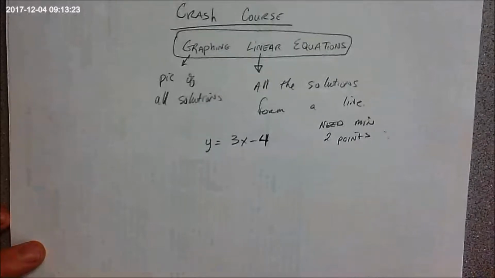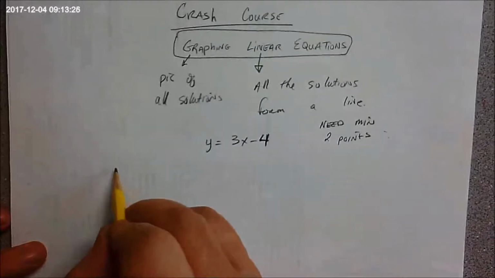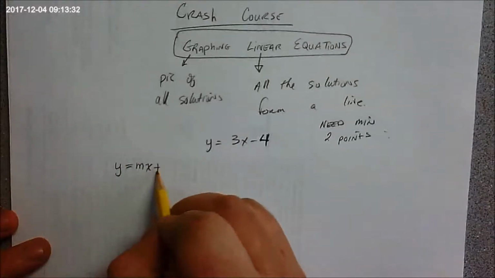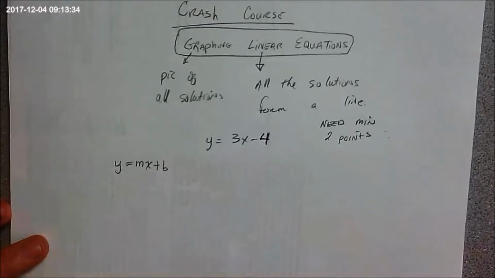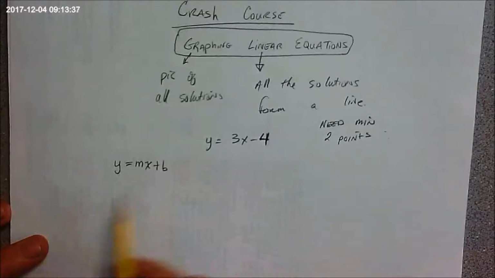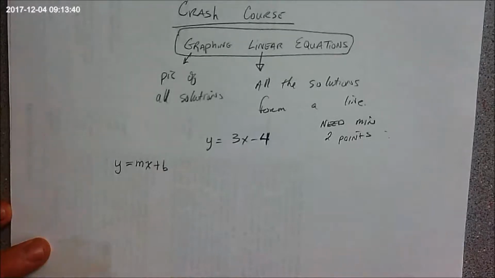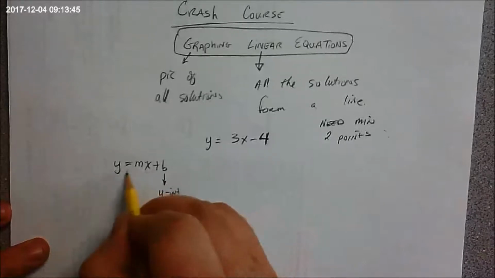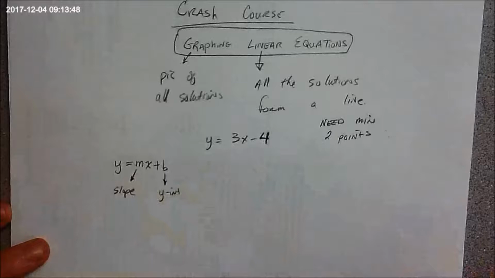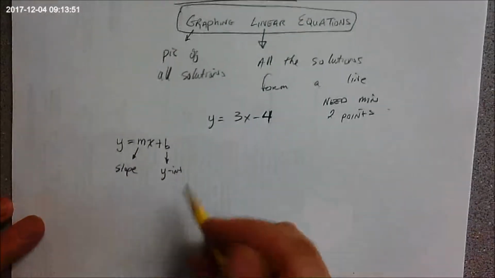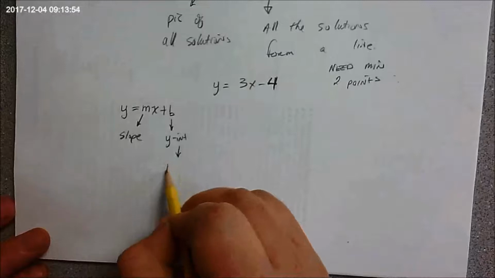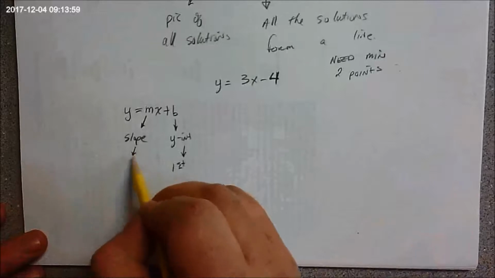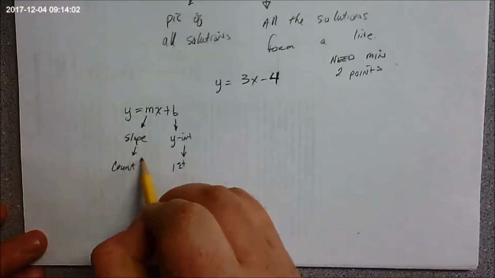Okay, there's 3 ways. The first one is the least useful, but it's the easiest if your equation's already written like that. And that is the slope-intercept form. You know that that's your y-intercept, and you know that that number's your slope, right? The way you do this is you plot that point first, whatever it is, on the y-axis, and then you count your slope. It's rise over run. You count that second.